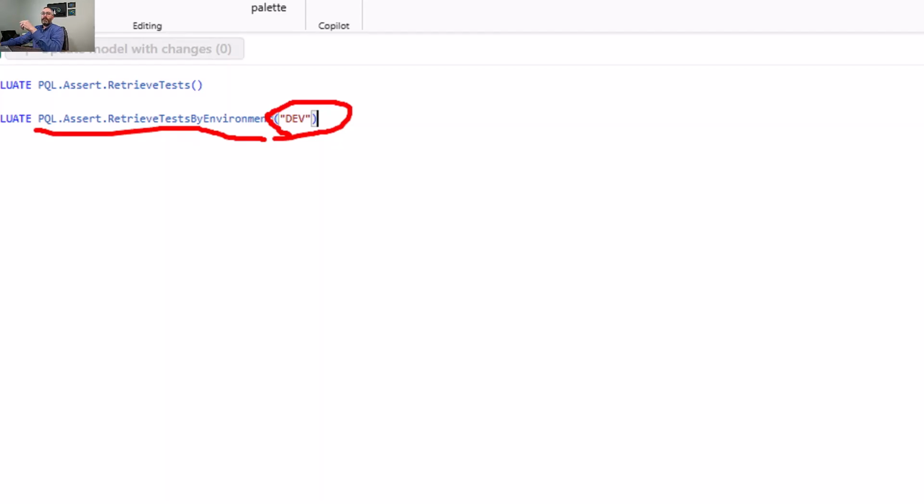Quick side note: I've talked about dev, test, and prod, but if you have different naming conventions, this is just looking for the characters before the .test file. So if you have maybe staging or UAT, you can build it the way you need to, and then you can retrieve it just by passing in the appropriate string to retrieve the tests for that environment.